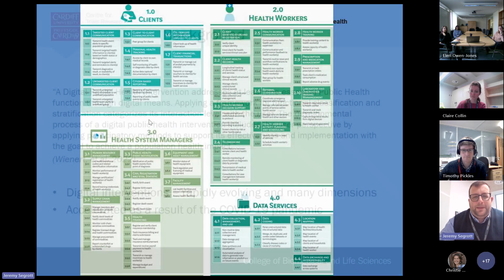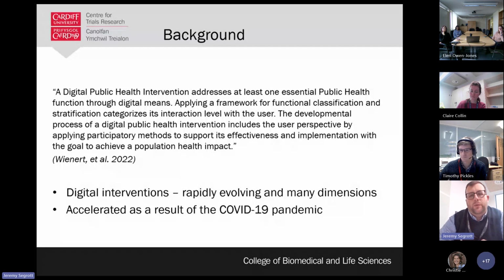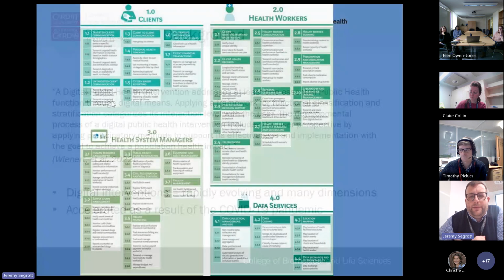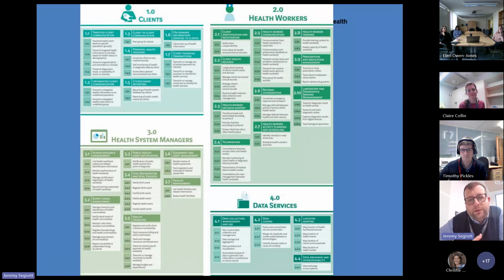We just go back. But also, we know that the use of digital approaches in developing and evaluating interventions has really accelerated and taken on new directions as a result of the COVID-19 pandemic. This infographic here is from the World Health Organization's recent guidance on digital interventions. The reason I've included it is that it got me thinking about the fact that by digital tools and digital interventions, there are lots of different areas of work.